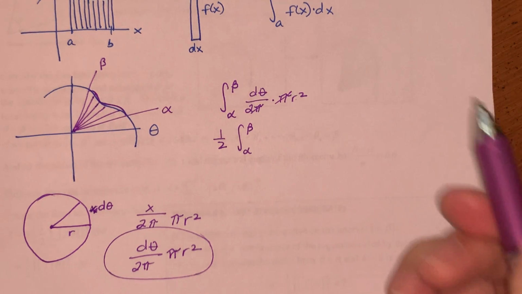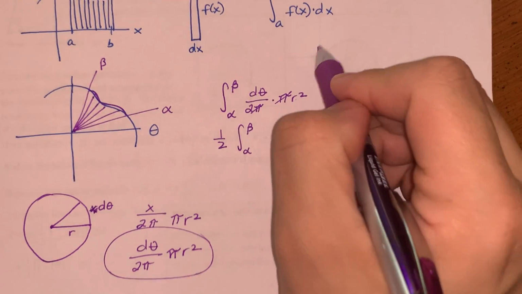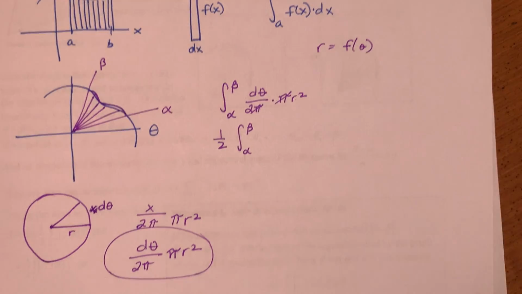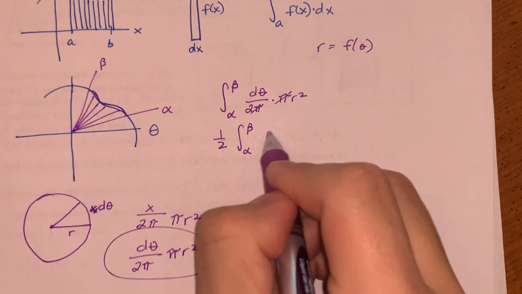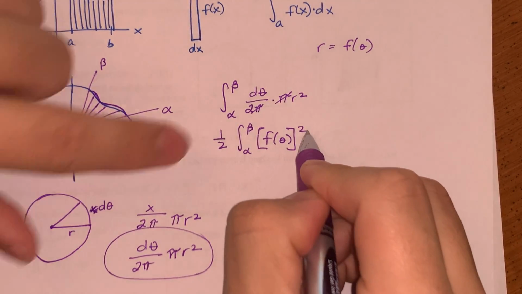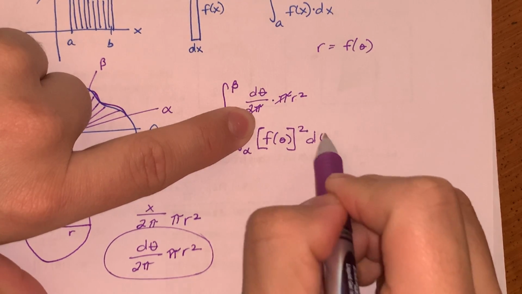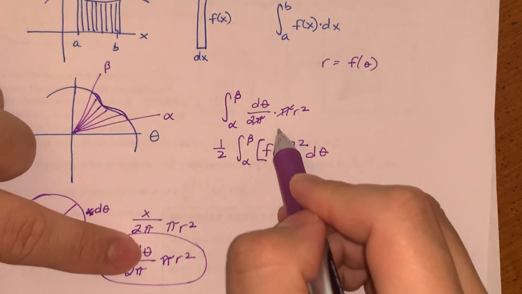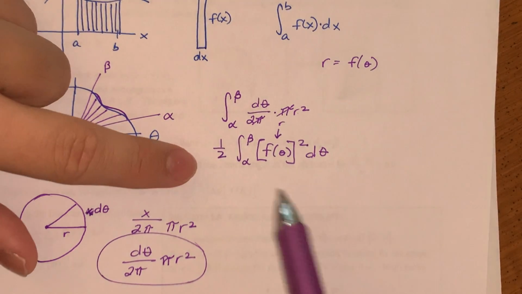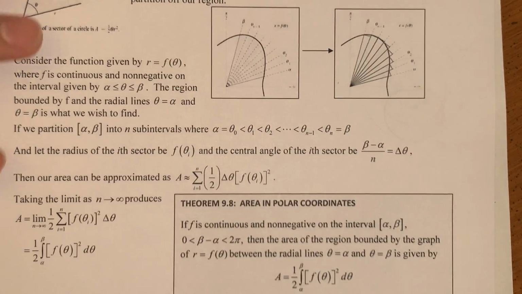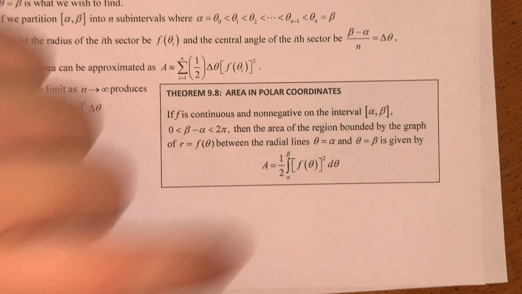Now, if you remember from before with the notes, you know that r is always going to be some kind of function with a variable theta. So we can actually replace r squared with f of theta squared. And then the d theta we'll just put there. So some function of theta squared, which is usually going to be whatever r is, right? Function of theta squared d theta from alpha to beta times 1/2. And that's how they came up with that area.